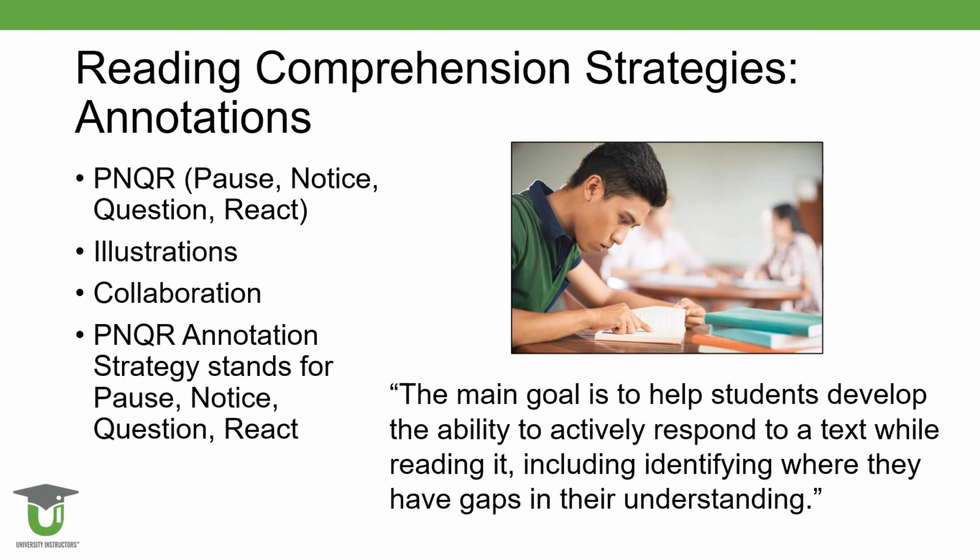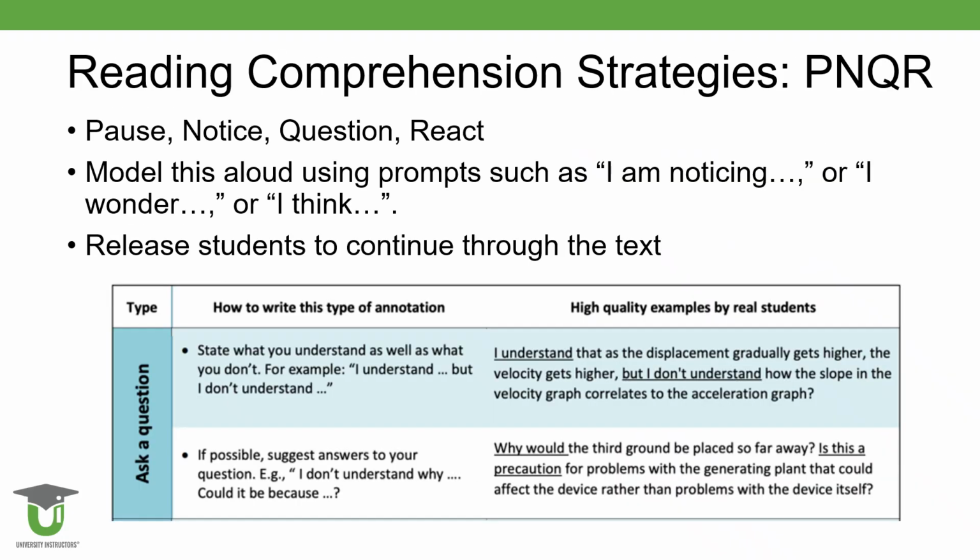Annotations are a close reading strategy that allows students to interact with the text as they read. This can be done using a variety of approaches, including PNQR, illustrations, and collaboration. Let's first learn about PNQR. This is an annotation strategy for students to use the first time they read a text.